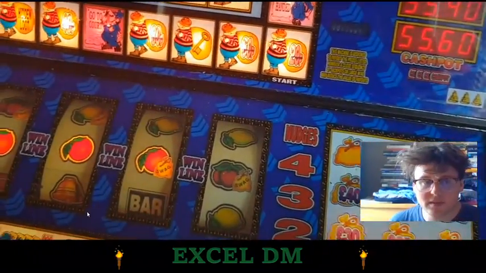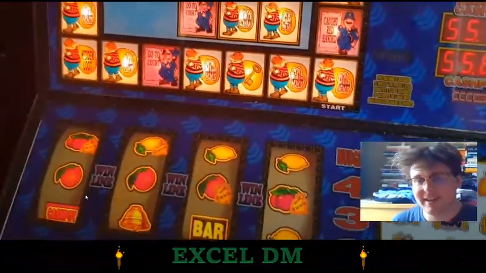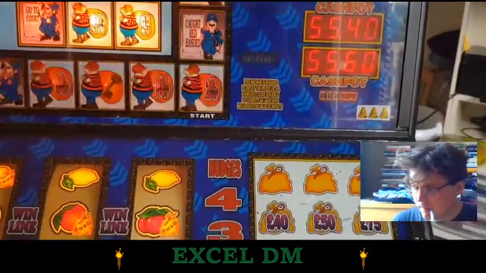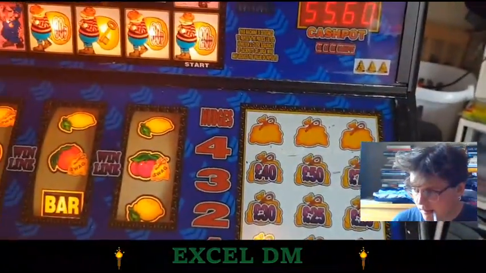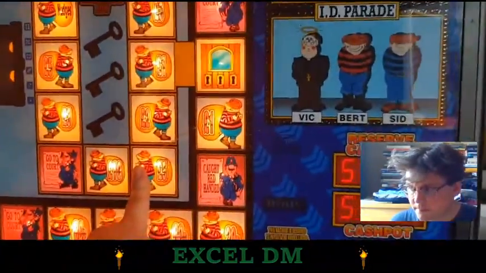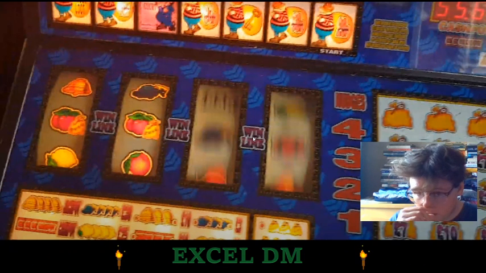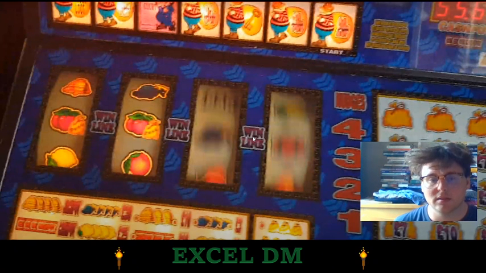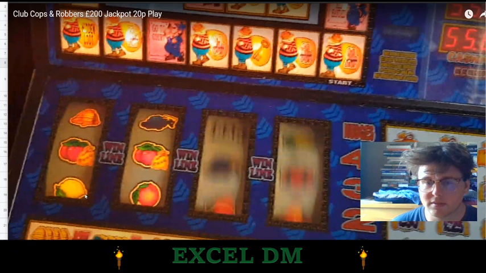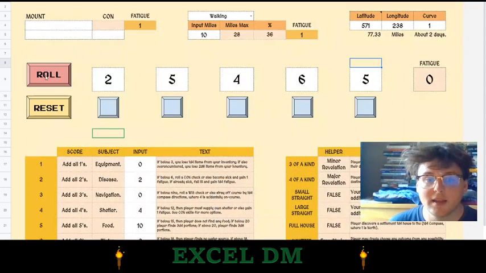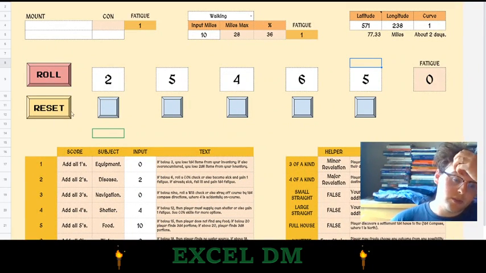That's right, but the thing about these British bandit machines is that it's not just a slot machine. The thing about the UK ones is that I've never seen two which are the same, you know. If you go into different pubs, they've got different bandits. And I've never really seen that sort of theme thing, although I guess I'll find out. But so basically that's kind of what we've got going on here. That's what's an inspiration anyway.